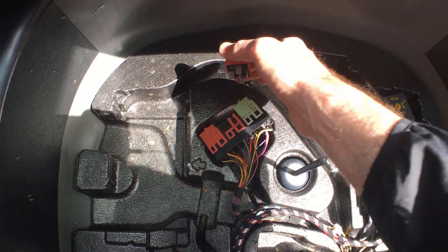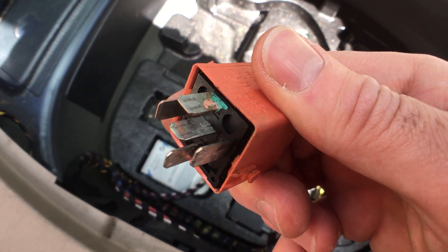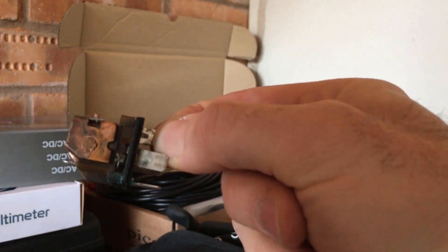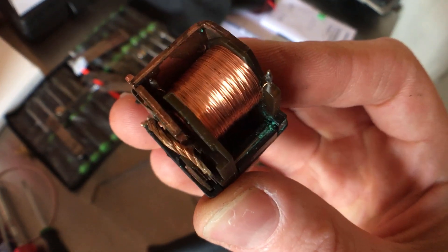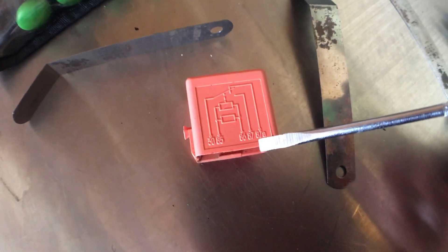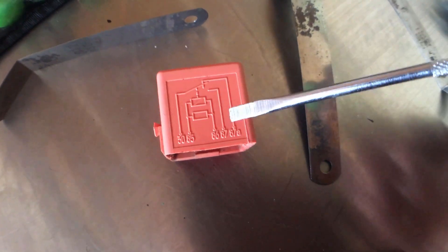Let's have a look at the relay — a bit of green on it. Let's open it up and have a look. The core of the relay slipped out really easily and we can see that we've got loads of green fur inside there — corrosion. We're looking at terminal 87 — that's our output — and here's the main power feed input, terminal 30, which is a permanent live. So I think we should replace this.